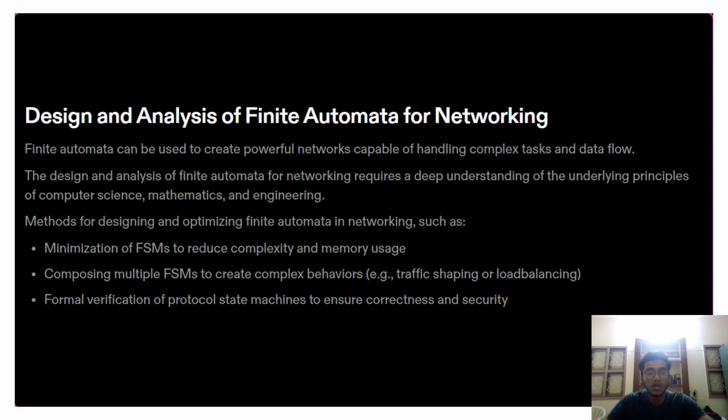The next one is composing multiple FSMs to create complex behaviors. This is done to cater to complex problems such as traffic shaping, load balancing, etc. The next one is formal verification of protocol statements to ensure correctness and security. In FSM, there will be no errors. So once a program runs, we are going to get some output, and to ensure that it's correct, we have to verify it. That's what this rule states.